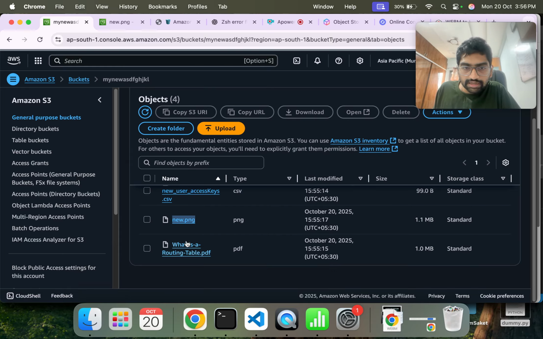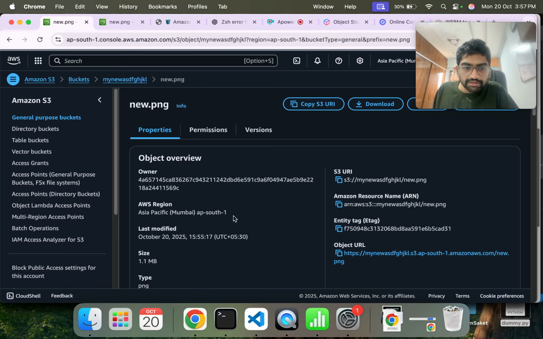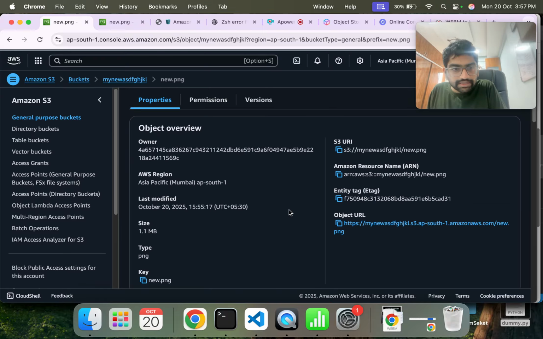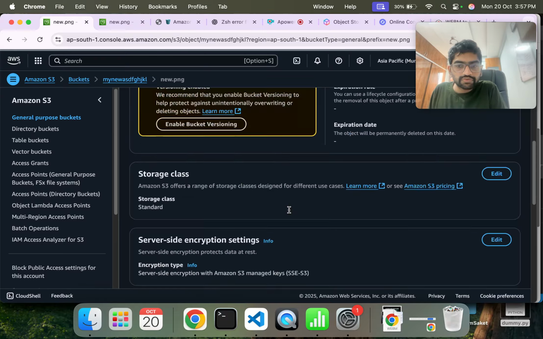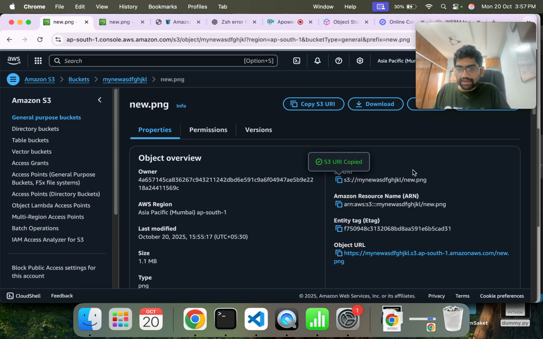I will go to this new.png, and if you go down, you have to copy this S3 URL. What does this mean? This is the particular location of this new.png file. So I will use this location to download the file from my terminal.